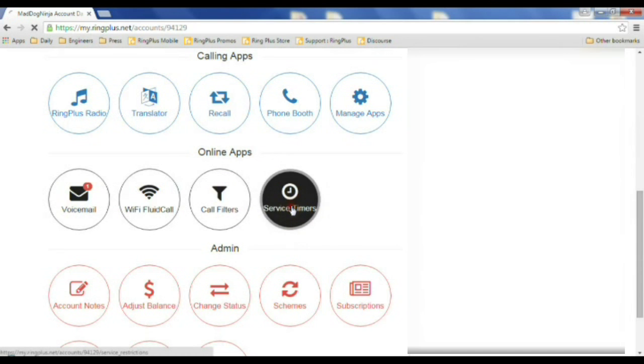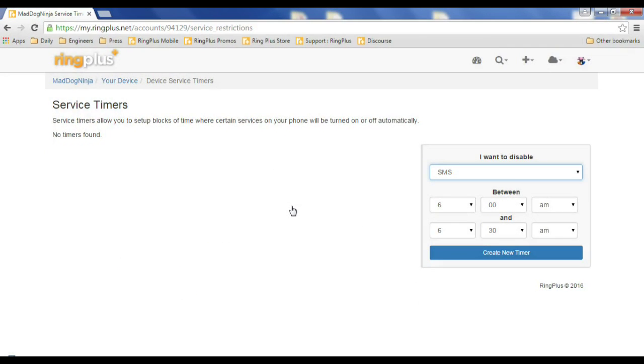And this is a little different than call filters. Call filters were phone calls, ingoing and outgoing, to and from a phone. Now we're going to be talking about over here, completely disabling SMS, MMS, or data. Okay, so these are just blocks of time, and in general, it's a good thing to do. It can be a good thing to do for a lot of reasons, but it's a really great parental control, again, if it's homework time or whatever the reason is.